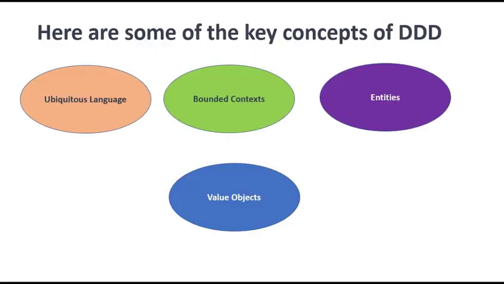Ubiquitous Language is a common language used by everyone involved in the development process to discuss domain concepts and models. It ensures that domain models accurately reflect the business domain and are easy to understand and maintain.